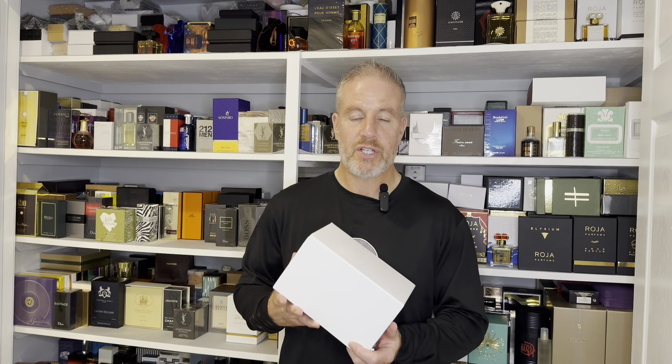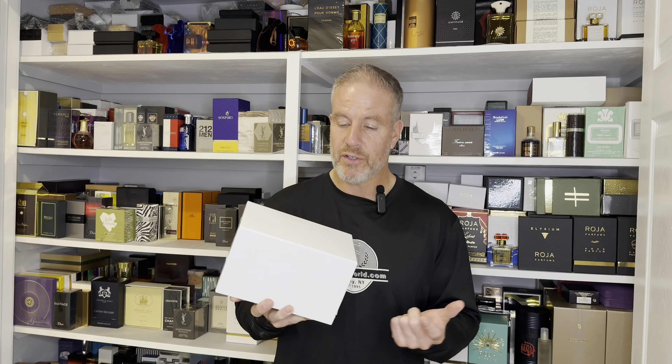I believe this weekend they do have the sale for the single bottle. So if you didn't have a chance for this — which I like the presentation, the box and all that, I saw it on a video so I'm excited to open it up — you can get the single bottles. I'm very interested in the ambergris fragrance he came out with. So if you just like that and don't really like that strong oud or whatever, you can kind of pick and choose, which is nice. You don't have to splurge on something like this.